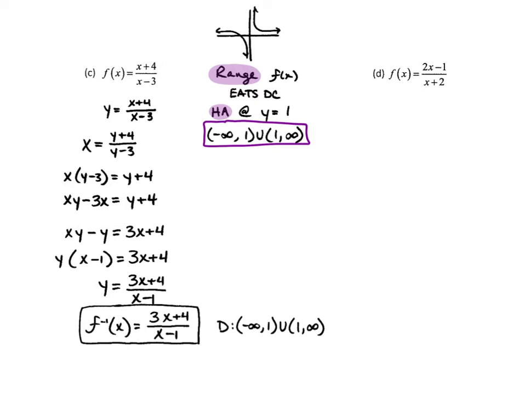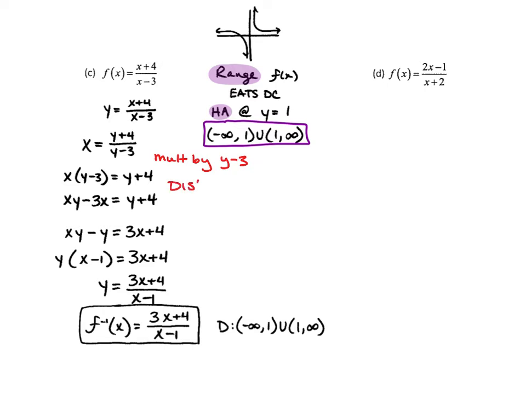so no matter what, we know that's our domain. But if you look at my work here, I changed f of x to y and then switched all the x's and y's. I want you to write down every step, with the words of what I did here, because this is some cool algebra, and I just want you to be sure that you know what's going on. From the first step to the second, all that I did was multiply by the denominator. I'm going to multiply both sides by y minus 3. It will cancel out the denominator and be multiplied on the left-hand side.